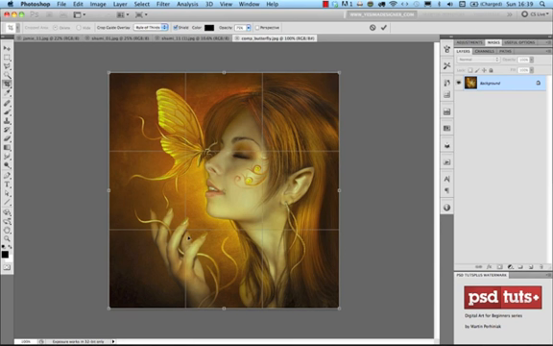The hand is also on an intersection point. So with the crop tool, you can actually see the rule of thirds. If you divide your image or canvas into three horizontal and vertical parts, then you can put all the important parts on these intersections.